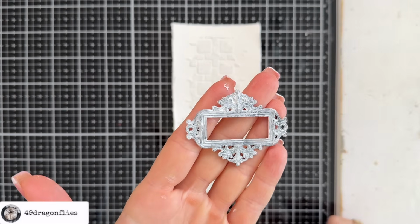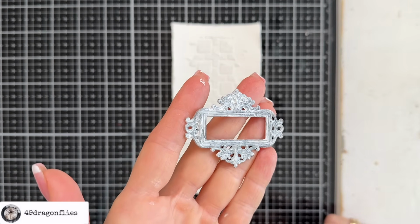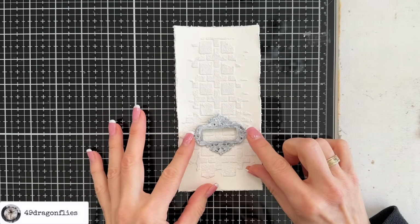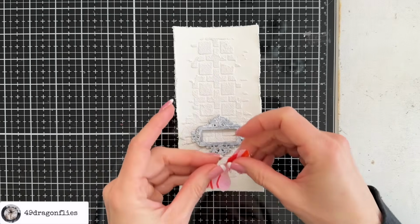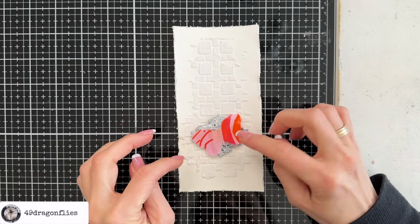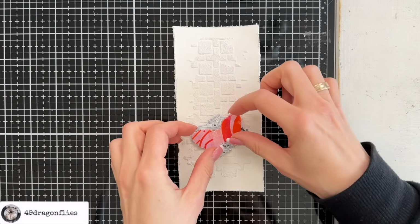So this has dried. As you can see, it's not completely white. I could add another layer, but I do want it to stand out a little bit. So I think this is the perfect amount of white gesso. And now if we add this butterfly on top, I don't actually like that it has such a soft texture because it's kind of just drooping around my metal piece here.